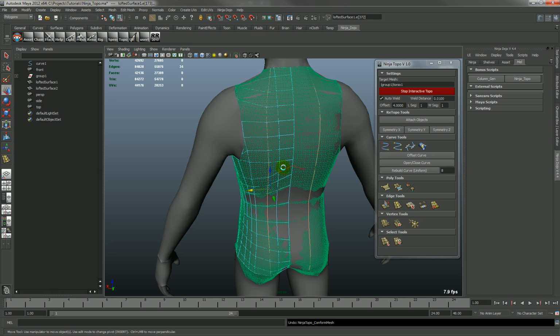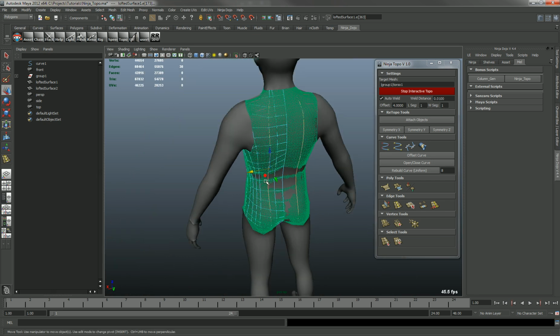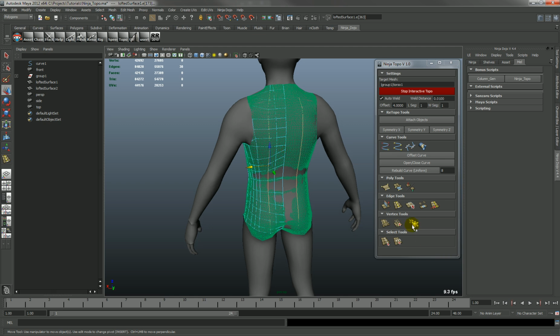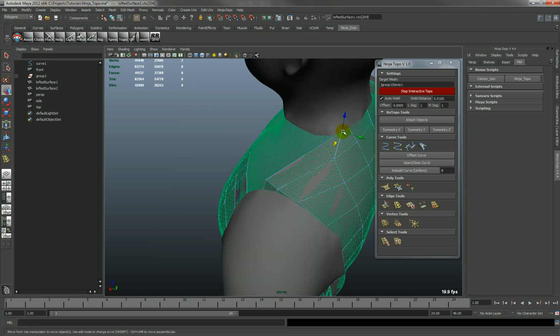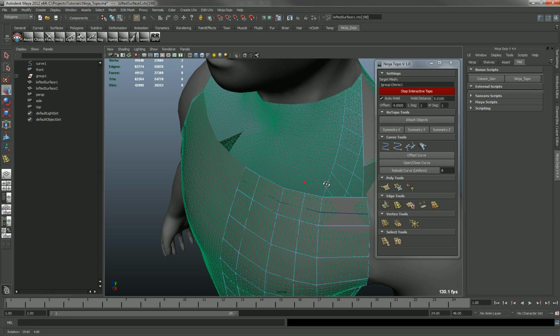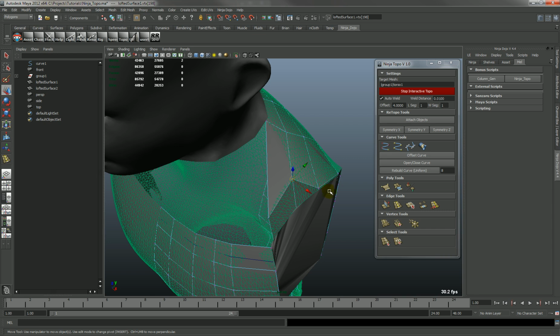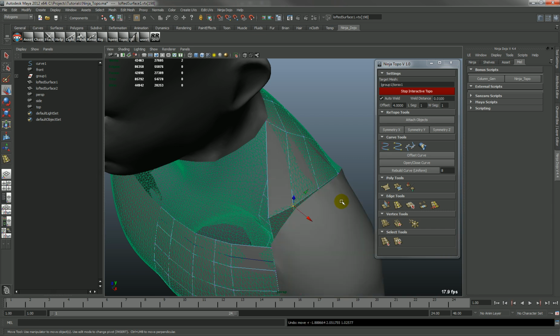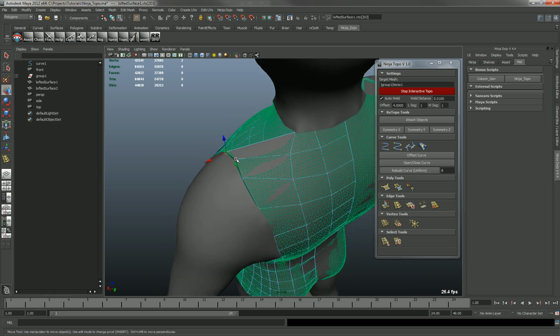Actually, let me undo that, and you can also do relax verts on these. So let's relax the verts on these, and you'll see how that works. It's basically relaxing the verts and conforming to the mesh. And we can move these guys around until we get what we want. Oops. That's one thing. Don't select any other meshes other than the ones you want to conform to.